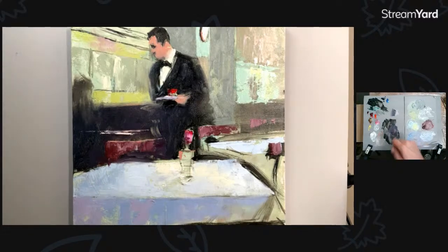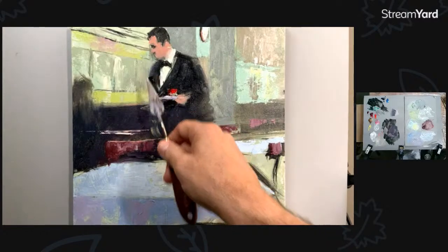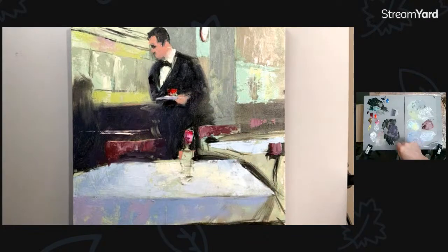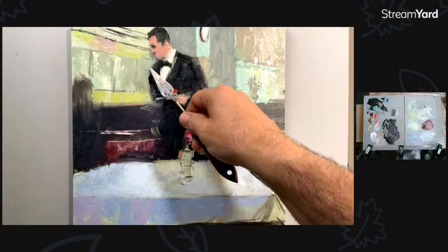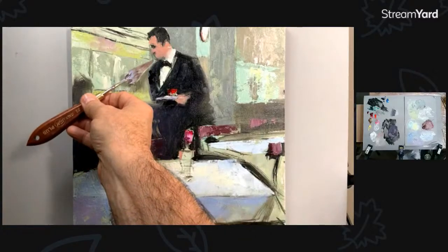Now I want to go in and define this guy a little bit more. Make sure I've got his shoulders in the right place. And I'm going to go into this green that was behind him. Just crisp this up a little bit.